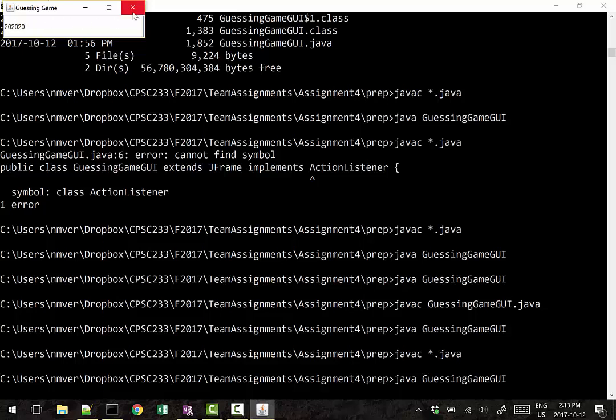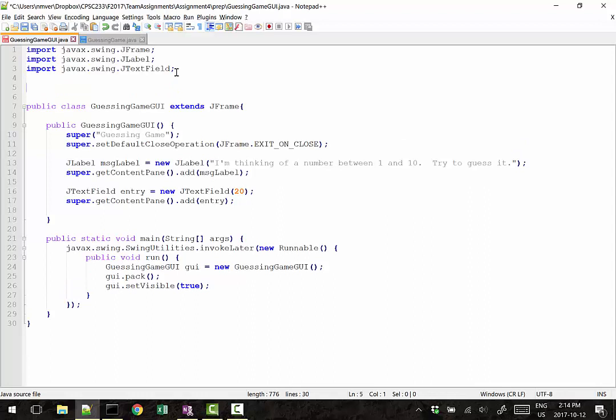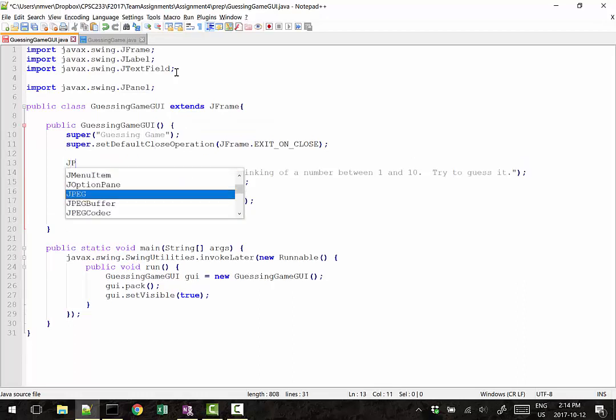That was not really my intention. What ended up happening is I just went to my content pane and put this in it, and it just put one thing on top of another, and that's not really what I wanted to happen. What I want to do is add multiple things into this spot. And if I want to add multiple things, I tend to put them in what we call a panel. So instead of putting them directly into the frame, I'm going to put them in a panel.